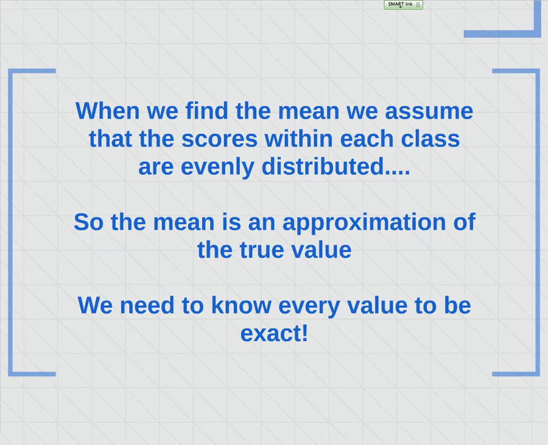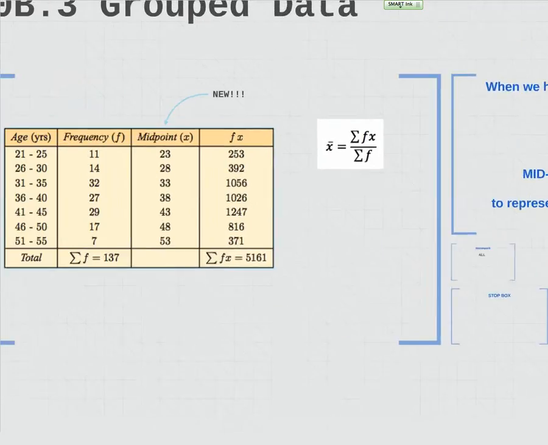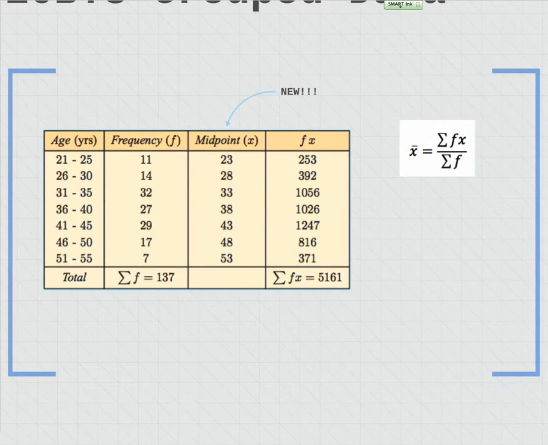So what we're going to look at next is a chart with that column of midpoint added, and how we use it. But again, we use it the exact same way that we just talked about in our previous notes. And we can talk about strategies to find the mid-interval value. I don't know if you necessarily need to write this down. Write this down if it makes sense to you.